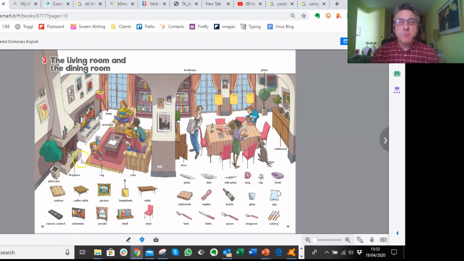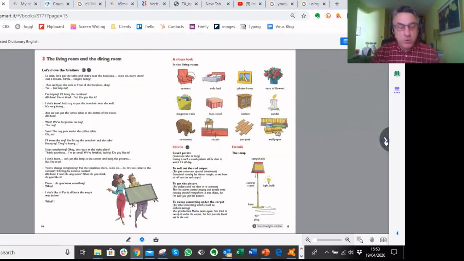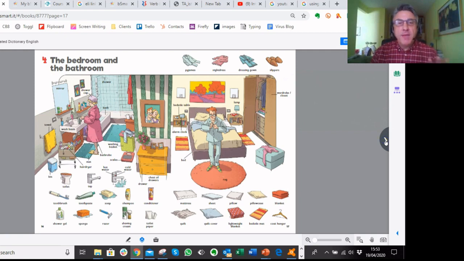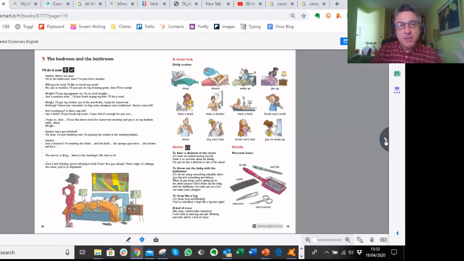So these double page spreads show, this is on the digital book, and you can play it on the interactive whiteboard, project it up there, or on your tablet. And each double page spread of the images has a second double page to do a little bit more, and what they do is they show you really neat little dialogues for every single topic. And we're just going to look at one here.